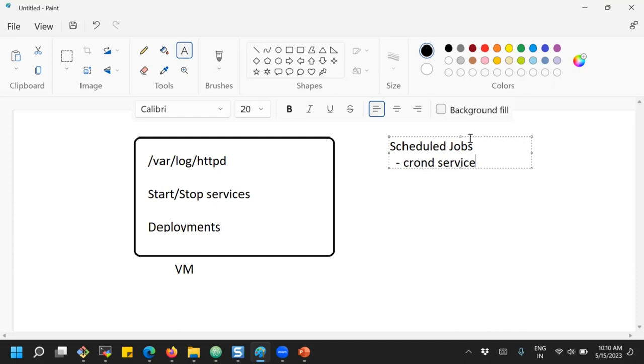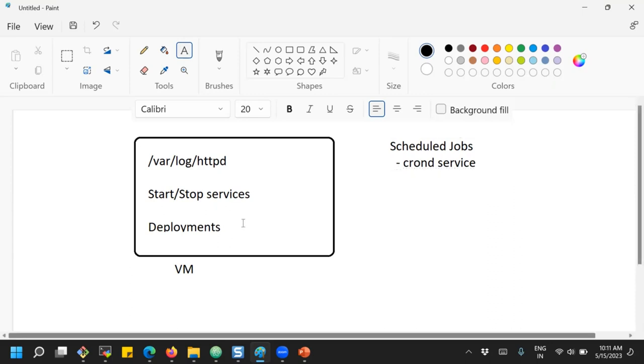Okay, so use this cron job and define the Saturday 7 a.m. deployment activity. Then you don't need to log into the system and you don't need to work on it. The deployment script you have defined will automatically be triggered and executed. But you need to have the deployment script.